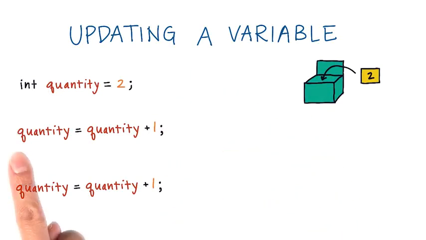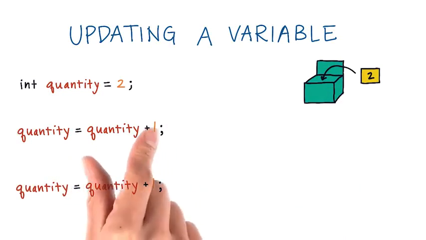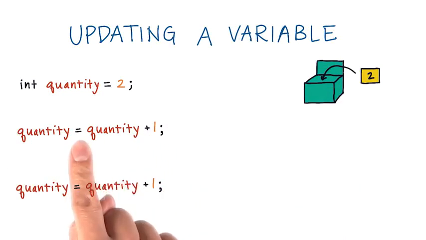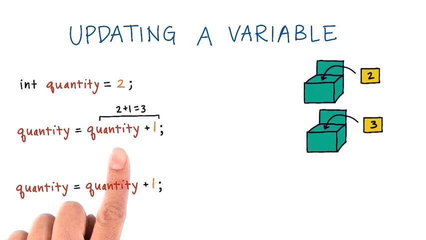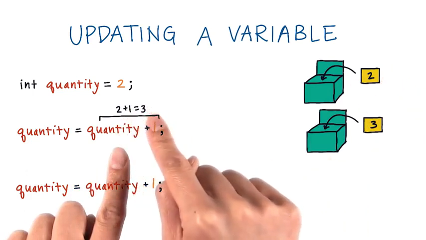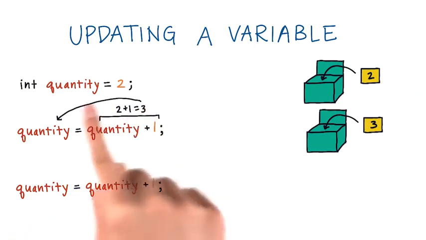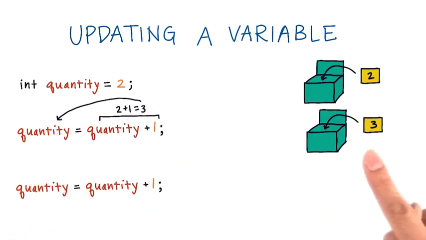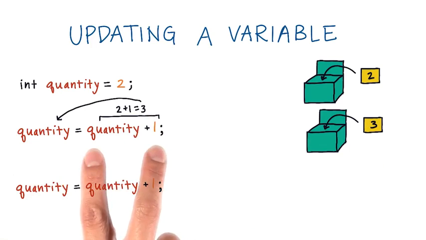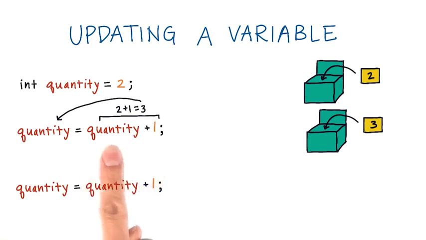Even though we're used to reading things from left to right, I always start with what's on the right-hand side of the equal sign first. In this case, we have the current value of quantity, which is 2, and then we add 1 to it, and that makes 3. Then we store the 3 inside the quantity variable, like this. The right-hand side is an expression, which we learned about earlier, and an expression can be made up of variables, operators, and literal values, and more.